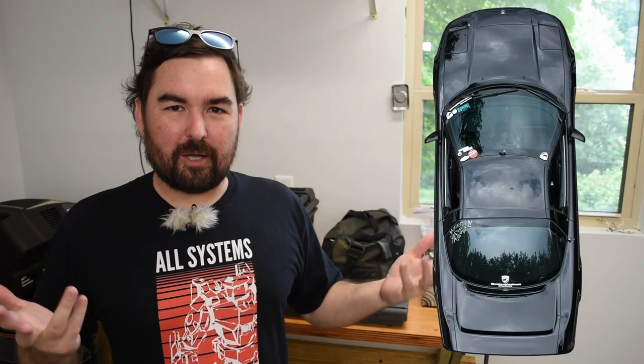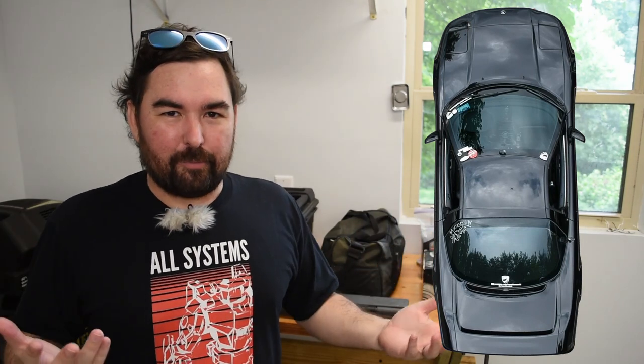And that question was: hey, I would like to take my first generation NSX on a cross-country road trip — what should I pack with me? Now I'm not going to cover everything I put in the car for my own part, because a lot of that is not really material to the actual question they were asking, but rather is going to be very individual, like your personal effects and stuff like that.